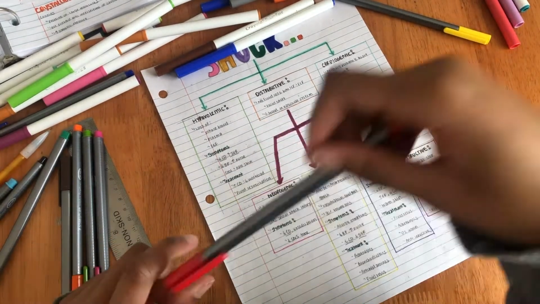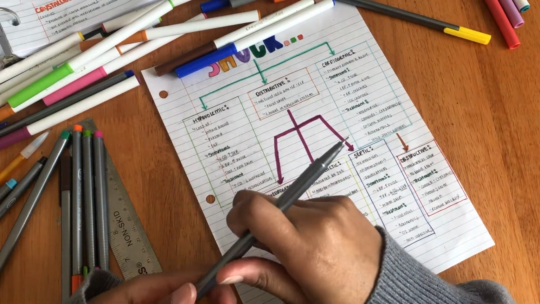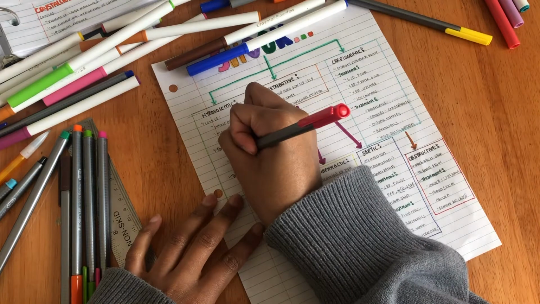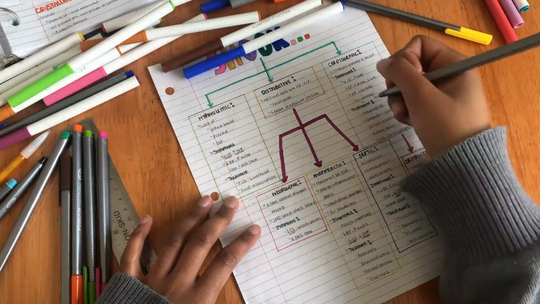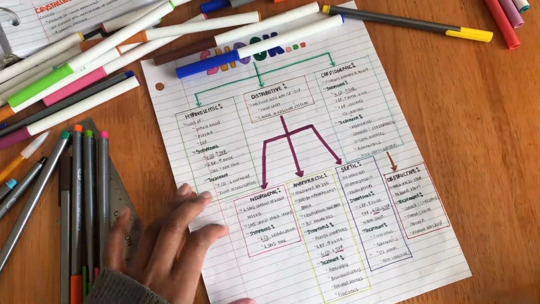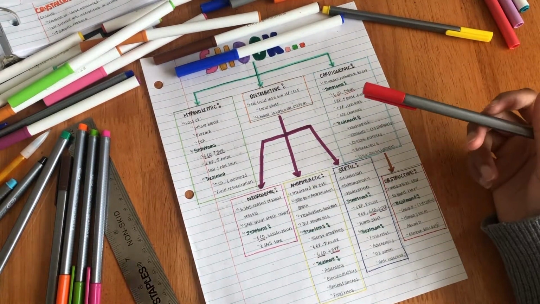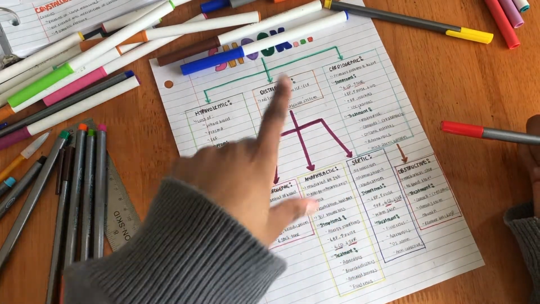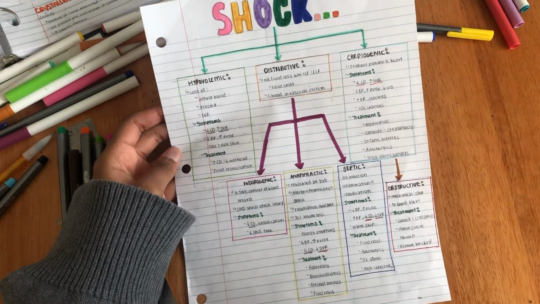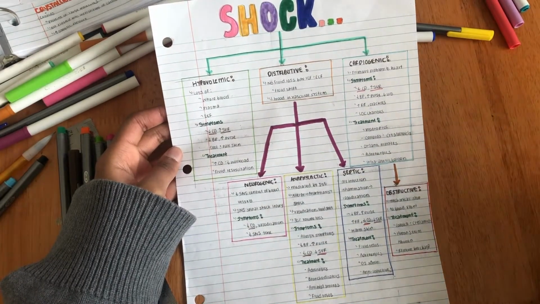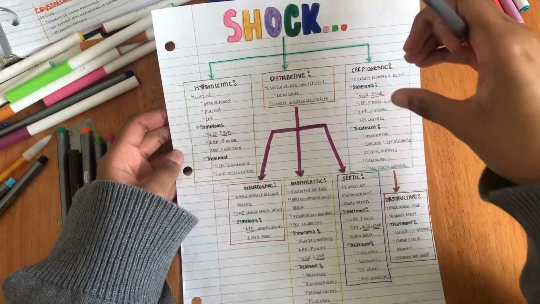And last but not least, I'm gonna highlight important symptoms that I really wanna make sure that I notice. And I'm gonna do that in red. And yeah, so I just recommend going into the notes that you have and then just highlighting important aspects of it so that they stand out to you when you look at it. So I think I'm done. It's not my best work, but as long as I understand the information in it, that's all that matters. And this kind of just helps me group the different types.